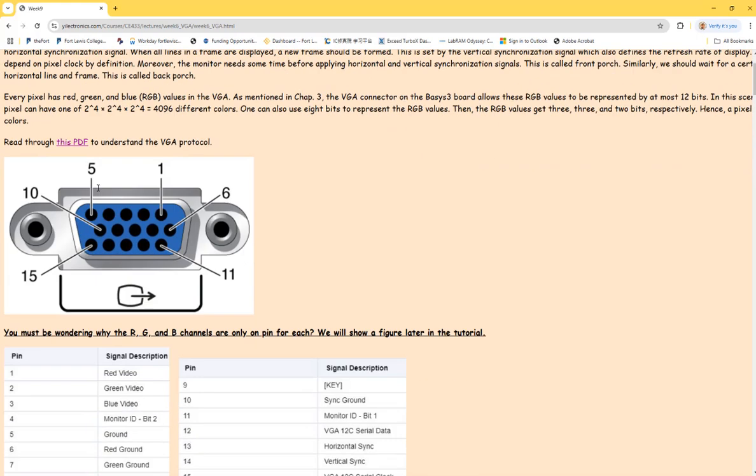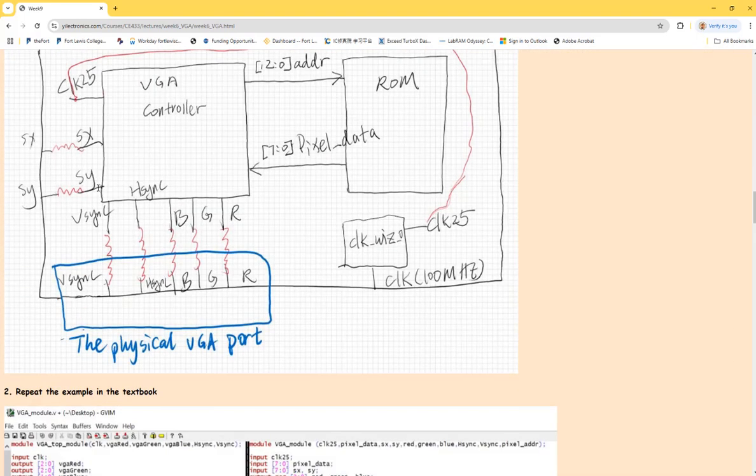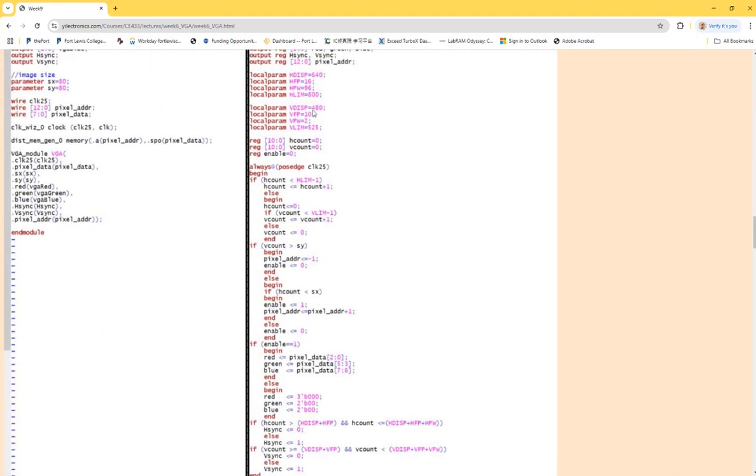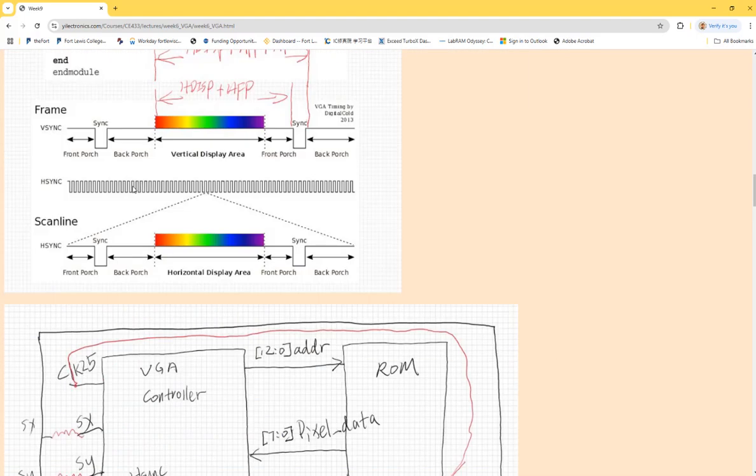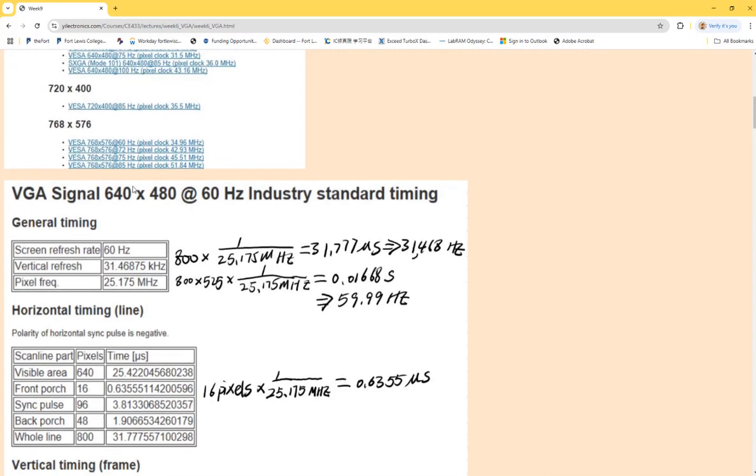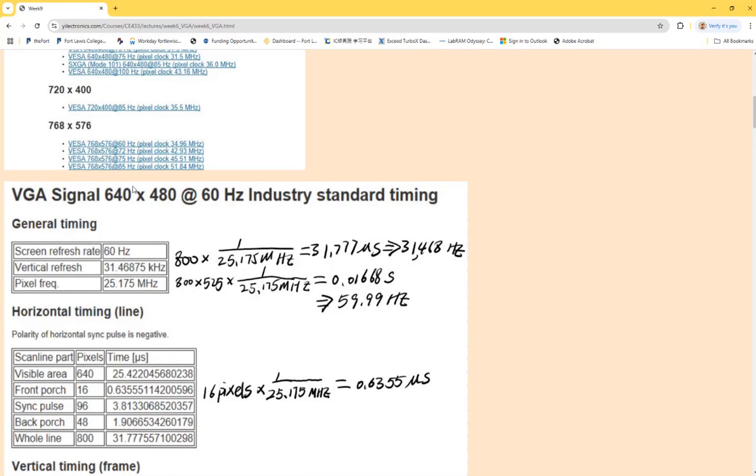So I'll give you an overview on the VGA protocol really quick, and it's really simple. If you look at the code, that's a VGA controller, and that's the top. You don't expect too many other things, and that's the basic idea of the VGA protocol. Some of the standard parameters will probably be on the quiz in the future. But keep in mind that the one we are using is 640 by 480. Keep in mind, 640 by 480 as a pixel array.